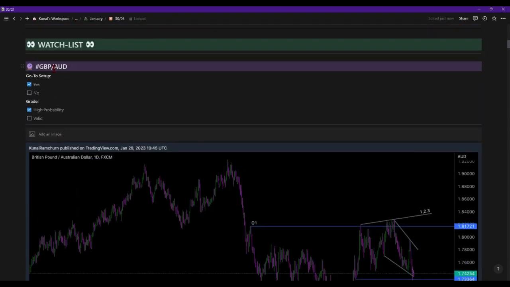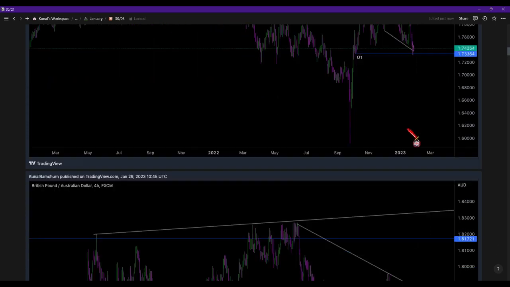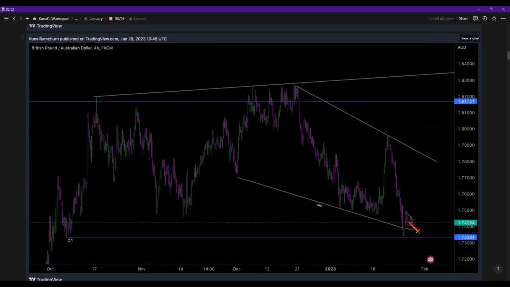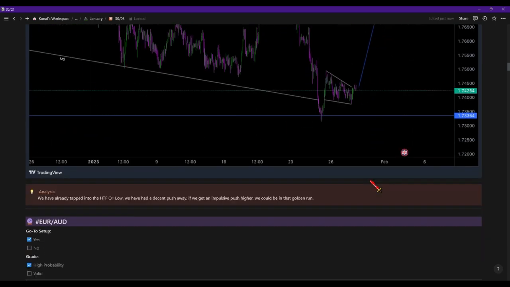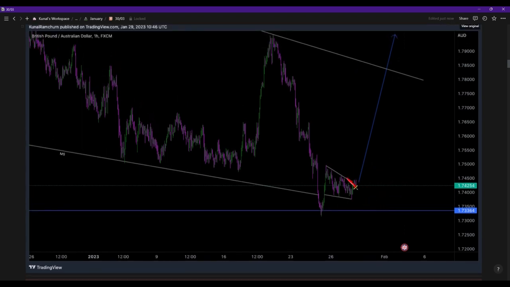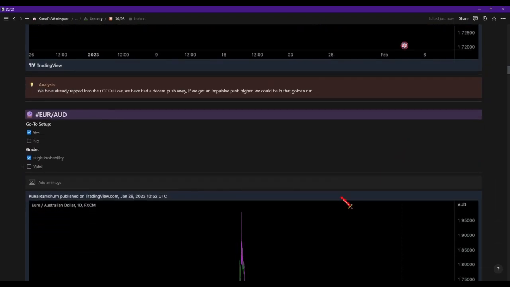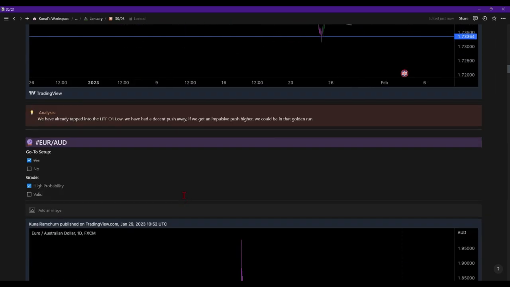GBP Aussie, more so just going into analysis. This is the override, looking at the pullback, and then we zoom into the lower time frame. As we can see, there's a small correction here, seeing this push up further, and then the beginning of the larger run. So this could just be the smaller correction, and I'm not looking to get involved. Even so, that's basically how you look to take it, and then put the notes in here. So the override 1 and so forth.